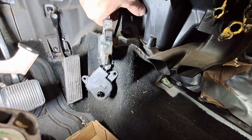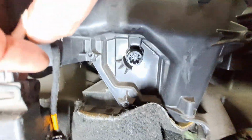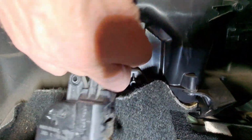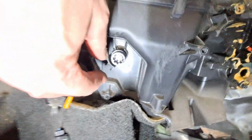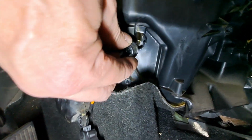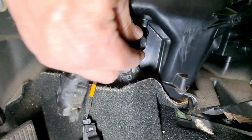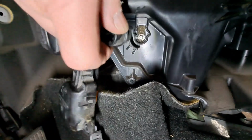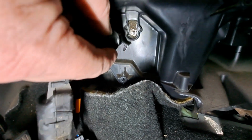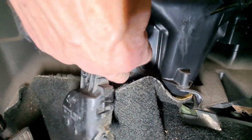Nope. Oh, great. Let's see if I can see anything. Okay, it's got a little stop on it, and that little stop is all the way against this little indentation right here. All the way to, I guess that's counterclockwise. Hope so.